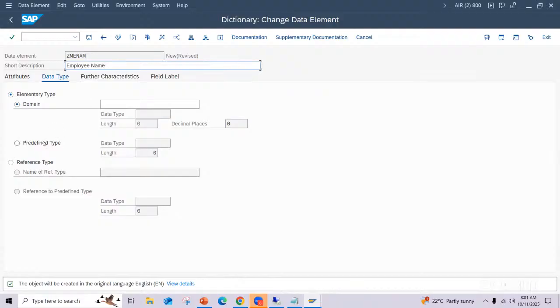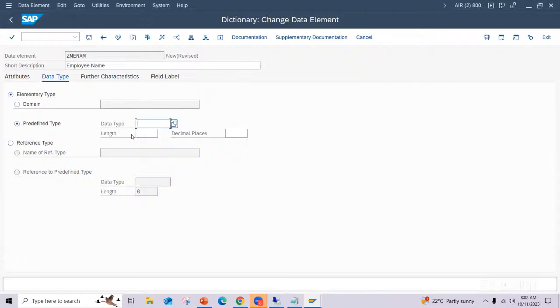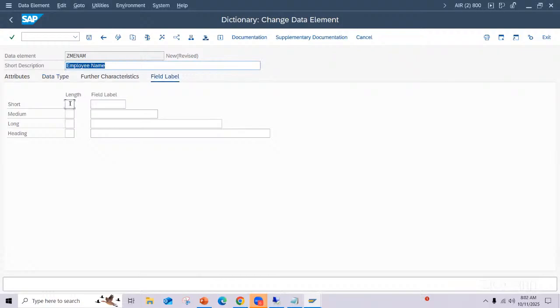Right? Go to the predefined type. Go to the character type here. 10 or maybe 20 characters name. Go to the label to give the column heading. 10, employee name. In this size, right, short, medium, long heading. In the next screens, when you go for other topics, you can choose which one you need, either short or medium or long. That's why you are giving a different one here. Any questions here? Hello?